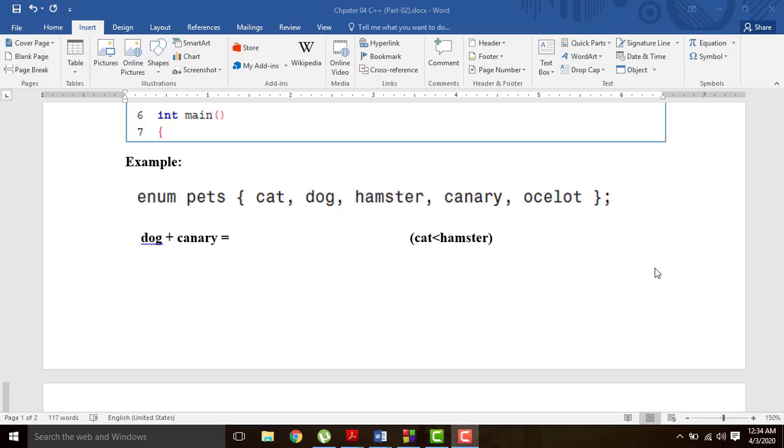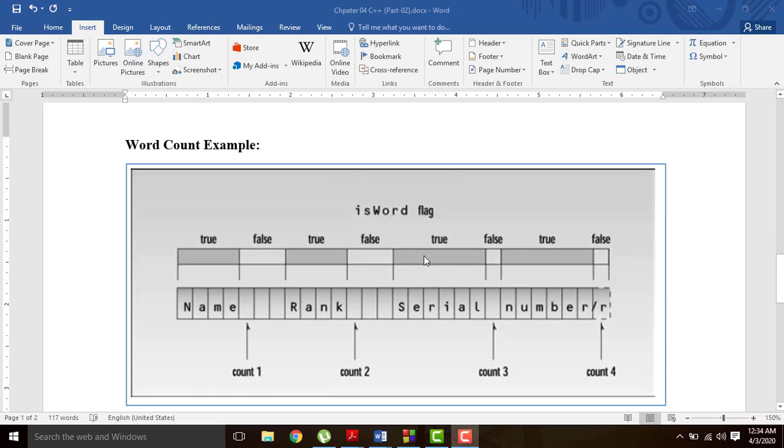Okay, there is one more very interesting example which we have covered in the last examples as well, but we have done it in a different way. In this program, I'll try to show you one more approach by which we could have done the same. Right now, we need to count the number of words in a sentence. So we have done this program earlier.